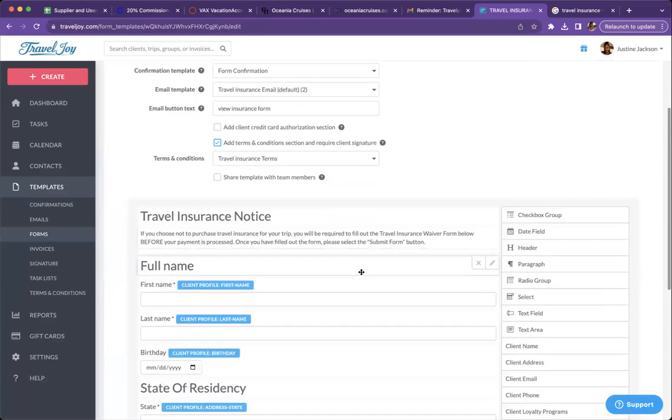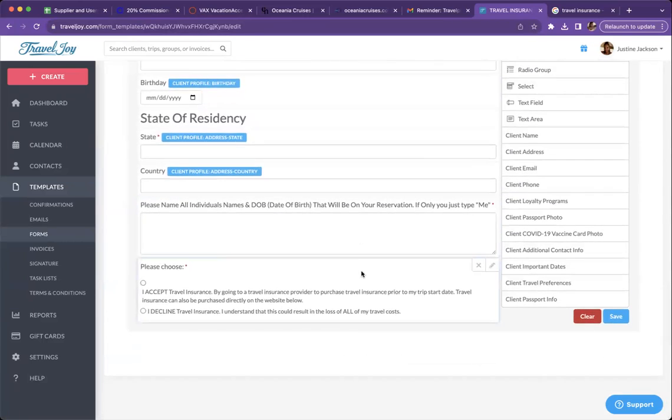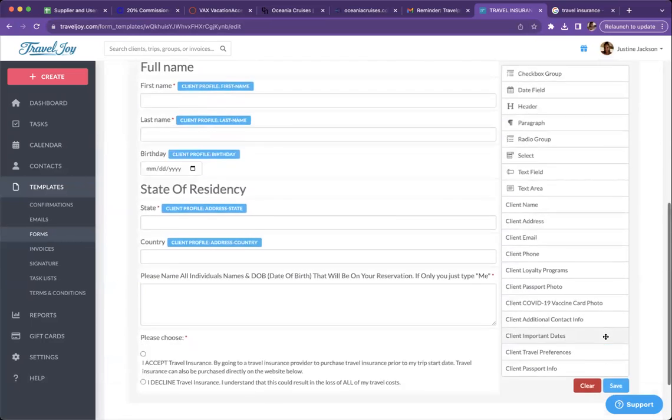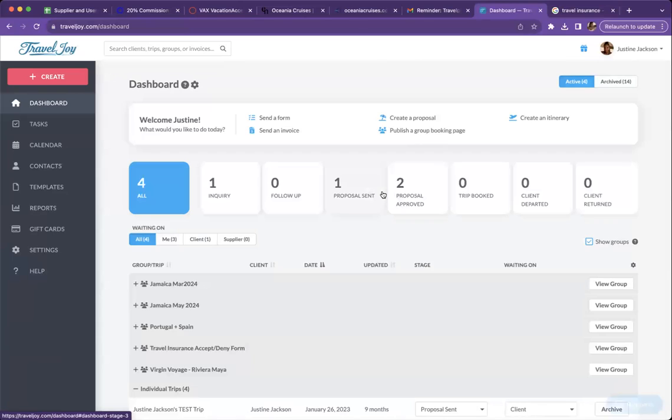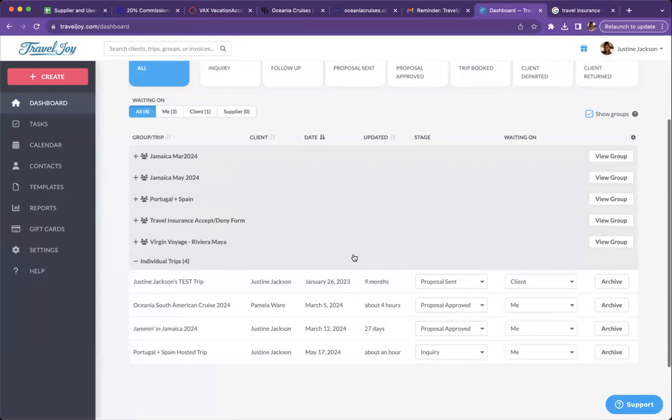Now, all right. Now, all we're going to do is go back to the dashboard. We're about to wrap this up. Okay. Did I change anything? I don't think so. Nope. You didn't change it. Okay. Ooh, I think it does include it. I was going to say the client section doesn't include date of birth. I'm pretty sure it does. Yeah, it does. Okay, perfect. All right, so let's go back to that group, travel insurance accepted now.